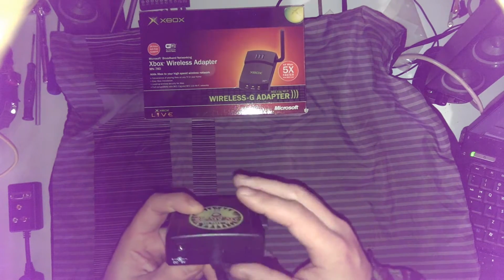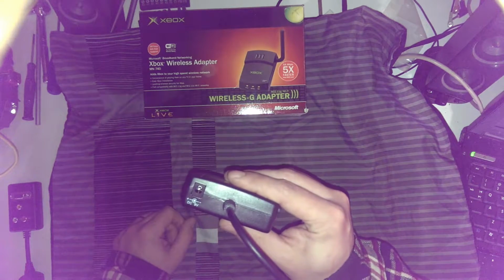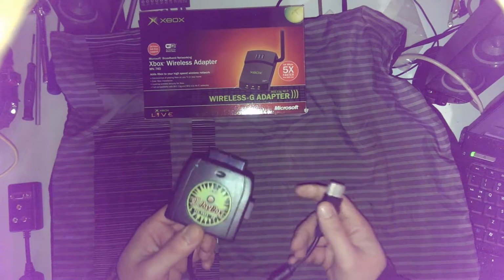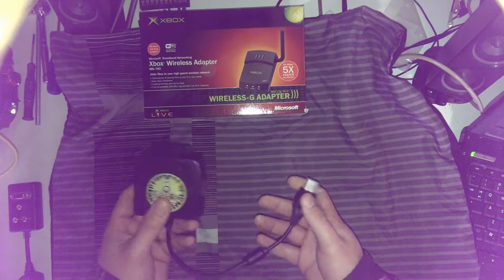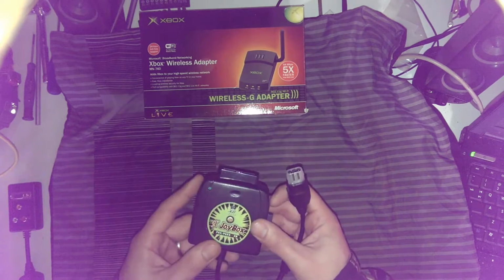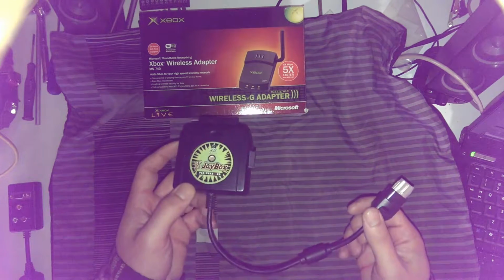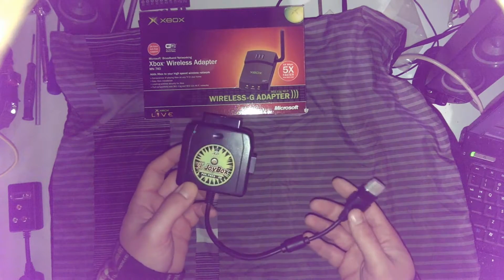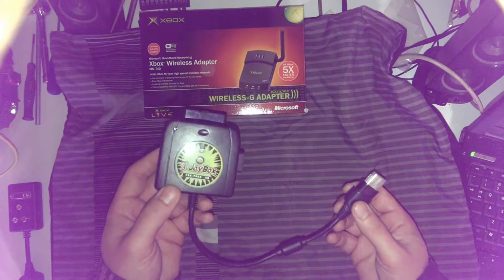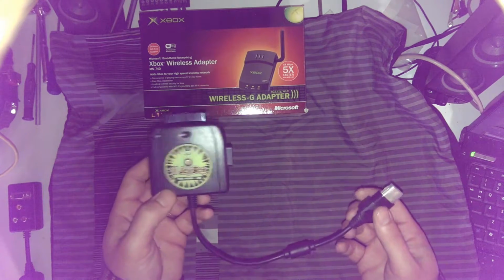If it does support the vibration, you just need to have a DC 9-volt adapter here, which I've plugged one in before and tried it out, and it doesn't make a big deal for me, and I don't want to have that extra wire. So that's just my personal preference. But these things are pretty cool, and like I said, if you can find them out in the wild, awesome, because you can pick one up really cheap. It's a great little thing. Definitely for anyone who would rather use a PlayStation controller on the Xbox, this is for you.